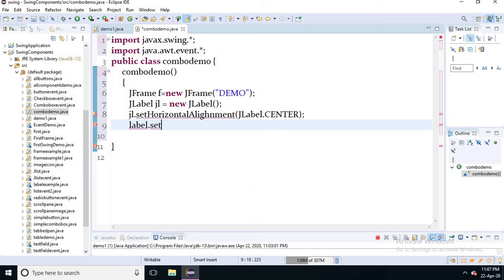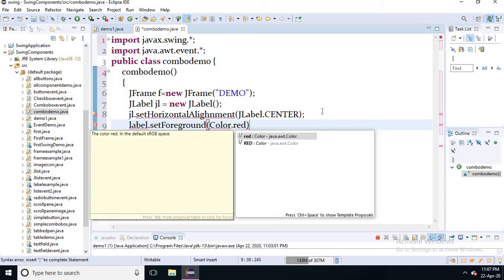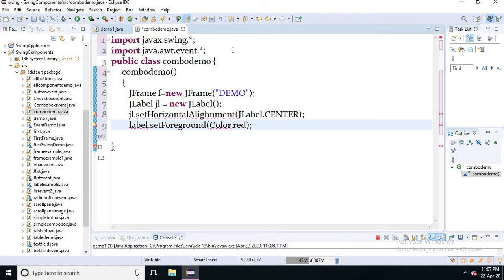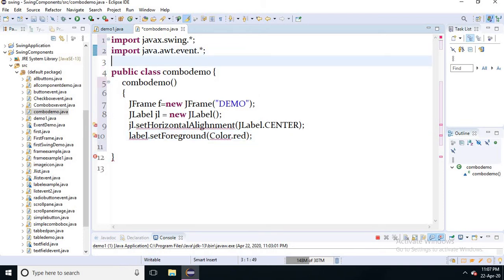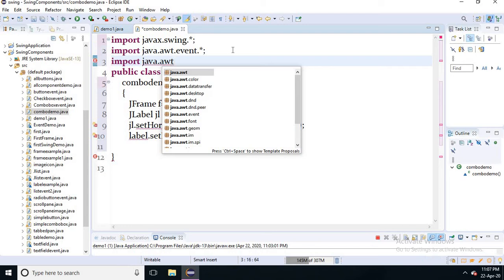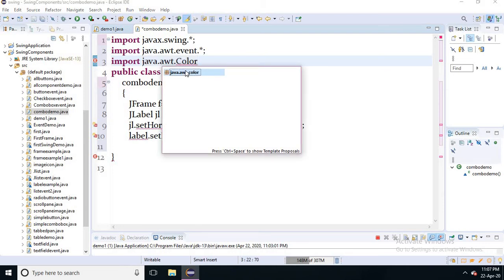I want to set some color here to the text. Foreground is a function which will allow us to set the text color. I will be setting it as red, and this one is defined under a package, import, this is a package I need to add.